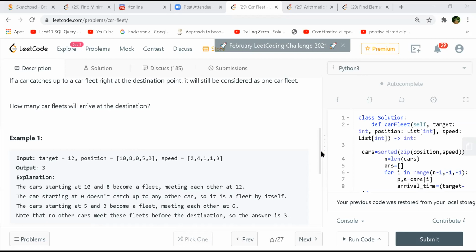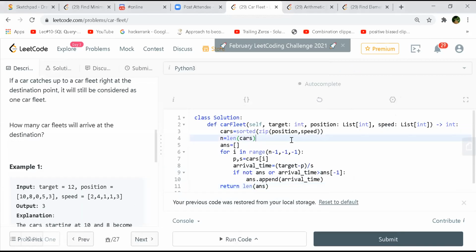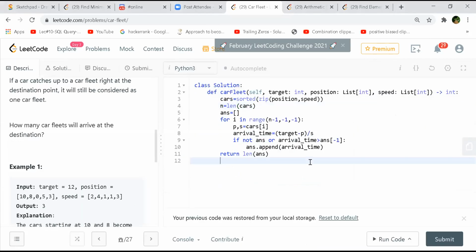If it is greater, then we know that the current vehicle will take much higher time than that of the previous fleet. So this will be a part of the new fleet. So we will push this on the top of the stack again, and at last we can return the final length of the stack.